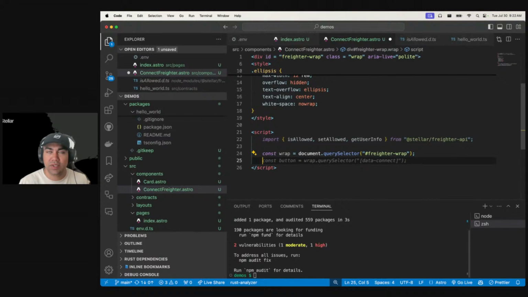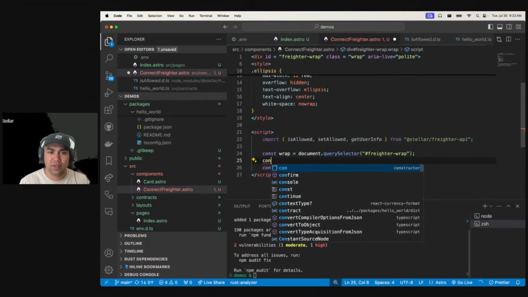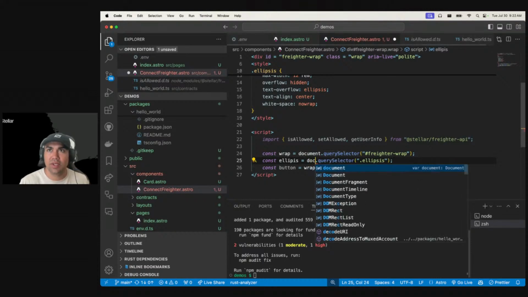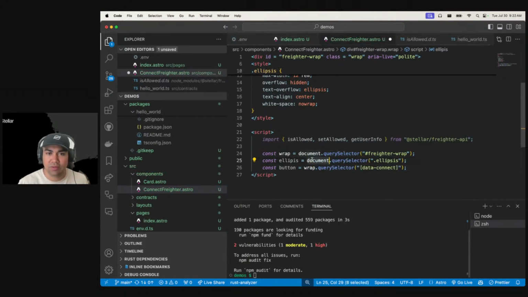We're going to say const button, querySelector data-connect. Here we're going to say const ellipsis equals document, and for this we're actually going to say document as well. Document querySelector ellipsis. We're going to say at Freighter wrap and ellipsis. Cool. All right, so we have our wrap defined, our ellipsis defined, and our button defined.